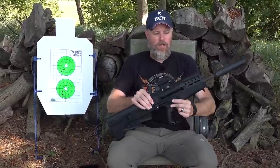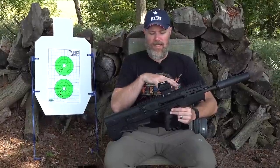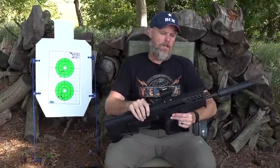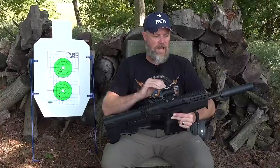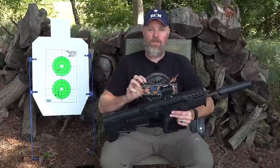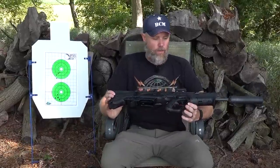I failed to mention earlier that this one does have a short stroke gas piston system in it, and that's different than the X95 or the Tavor, which is a little miniature long stroke system. So again, a number of changes to this rifle, and it seems like they took what they've learned from the X95 and the Tavor and made a new gun, pulling from both of those designs and adding some new twists that ultimately make it really, really cool.